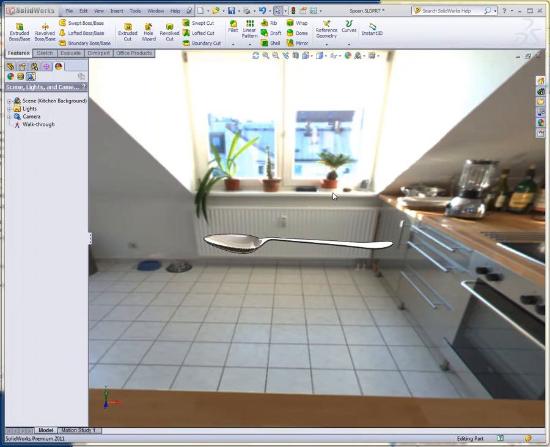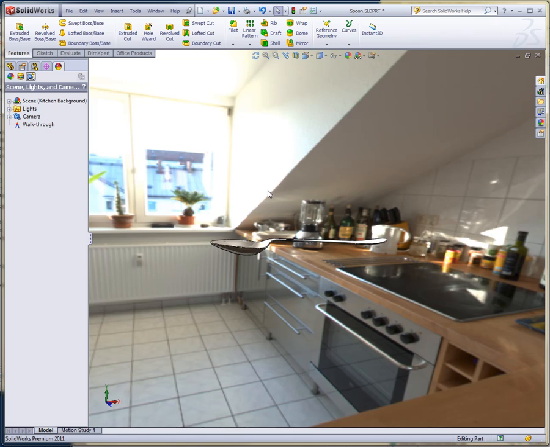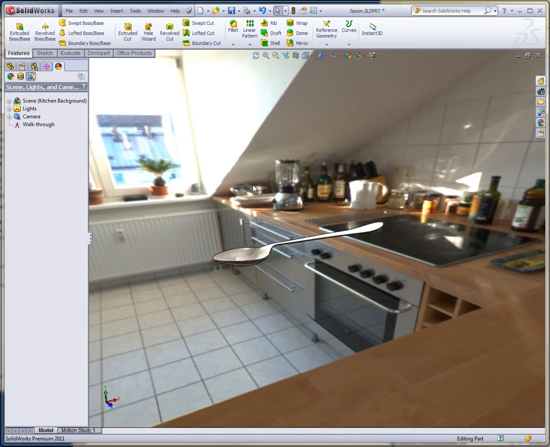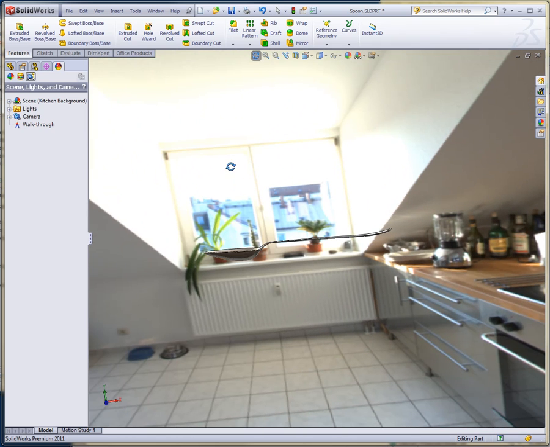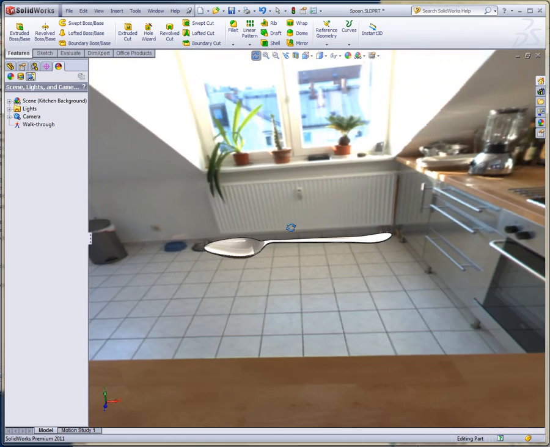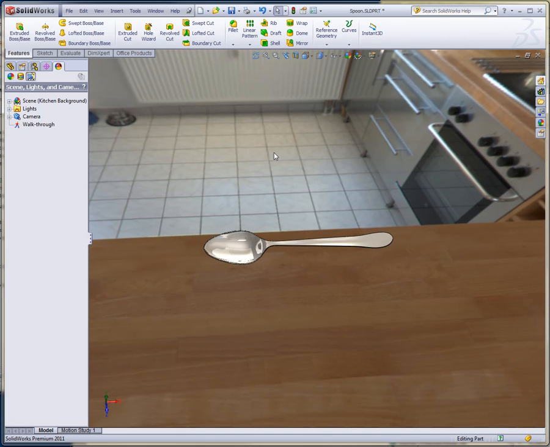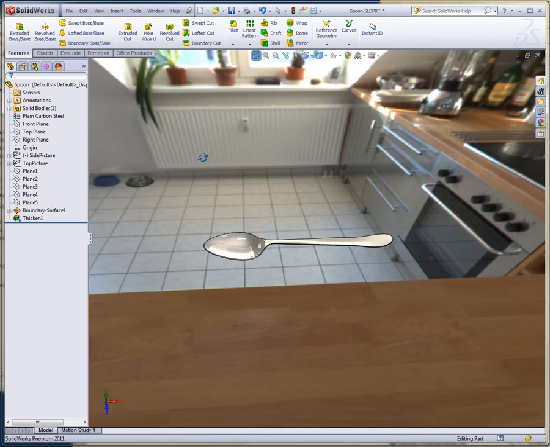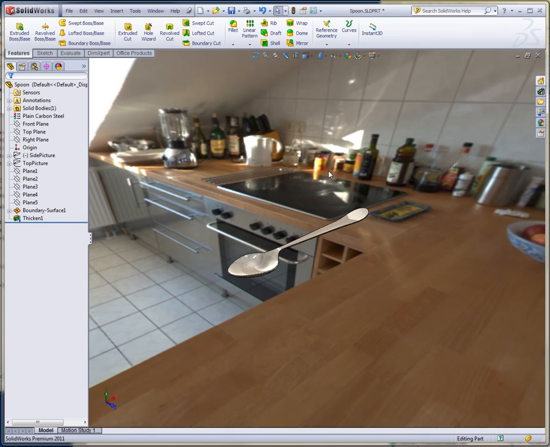Okay, so this might deserve a longer video, which is why I mentioned I would do it as a PhotoView Friday thing, but I'll give a quick general explanation here. By default, in SolidWorks, you always have a camera feature. Without a camera in the model, you wouldn't actually see anything. So most users don't realize they're looking through a camera. Well, you are, because that's how you see geometry.